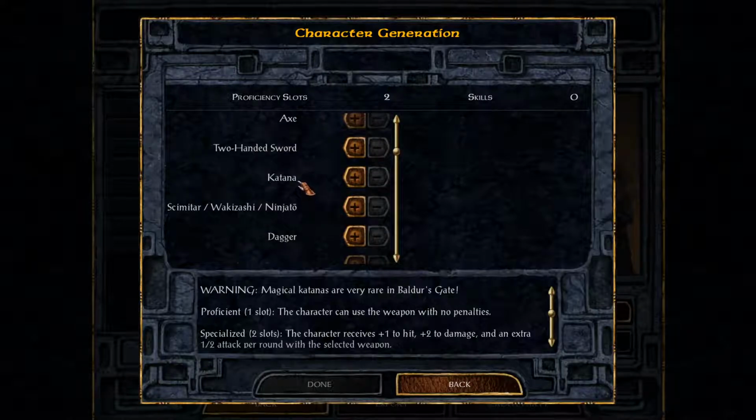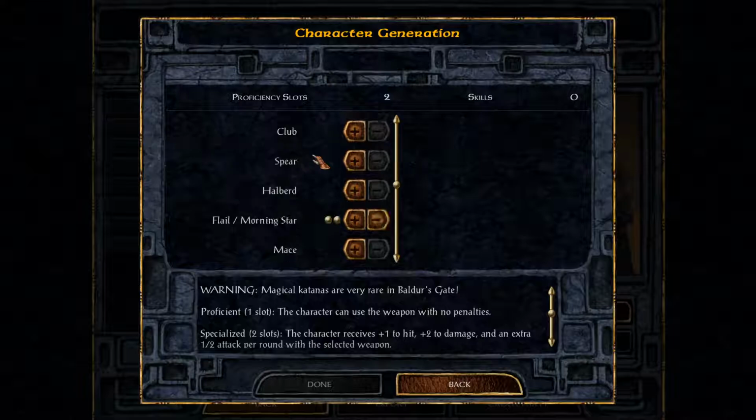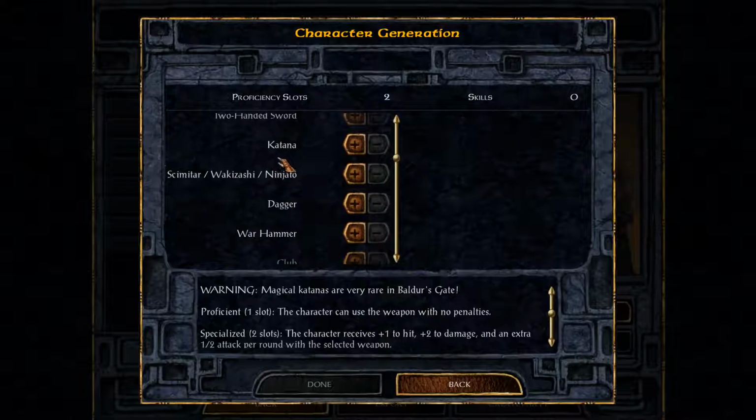My character will be going with katanas, but that's because I know ways to kind of get around it and deal with the limited options in the first game, but it's not newcomer friendly. So I'd go with other options, and then maybe in the second game you can start using a katana if you want to.